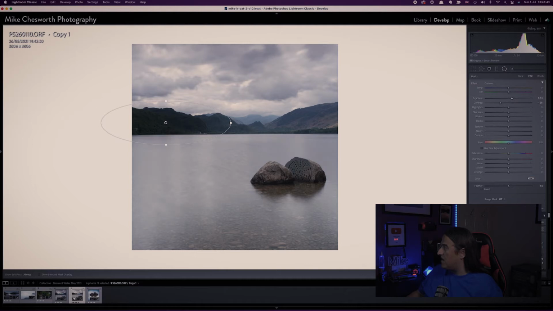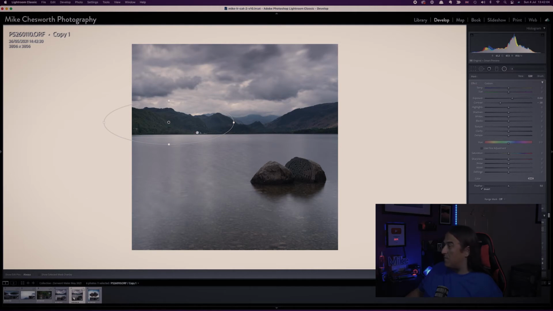Now you can use the invert option to select just the part that you want to expose. So for this one, I'm just going to go a little bit over. And as you can see, if I switch it on and off, it's increased the exposure ever so slightly. But it hasn't affected the other part of the fells here, which were at the right exposure, at a point where I wanted them to be.